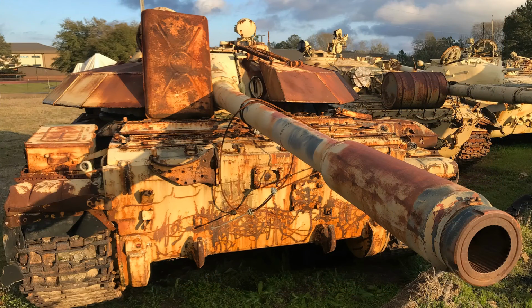It has been written that Enigmas were used as command tanks by Iraqi forces. However, inspection inside shows the regular number of radios and no extra equipment provided for command tank roles, so this is quite unlikely. It's not known how many Enigmas existed. Today, about 4 or 5 remain, either in museums or military collections.